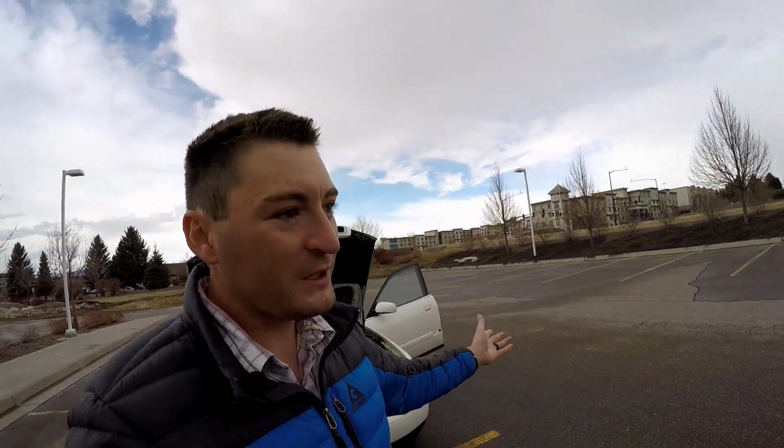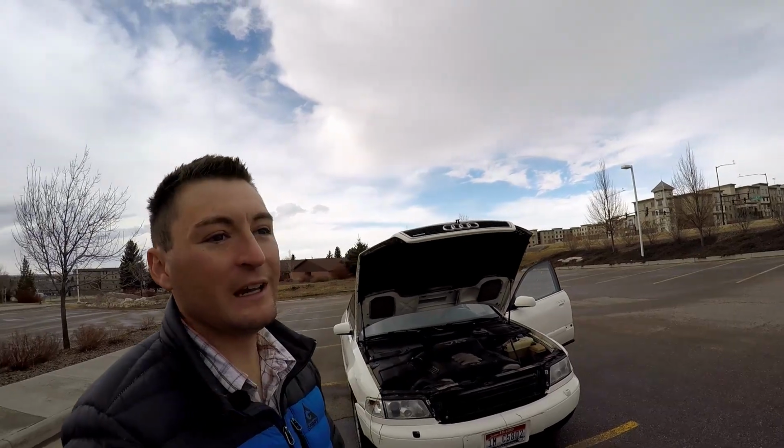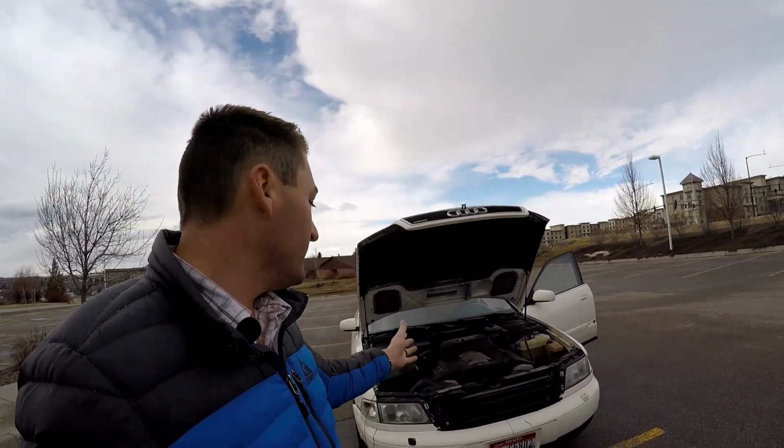And you know what? It might not be the most fuel efficient engine, but it is definitely one of the most powerful engines from the time frame in a luxury sedan. So I absolutely love this car because of the amount of power that it makes. So if you guys are looking for a great engine that runs really, really well and puts down more power than you need, check out a 4.2 liter V8 from Volkswagen or Audi, because you will not be disappointed.